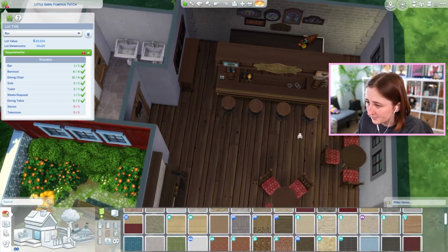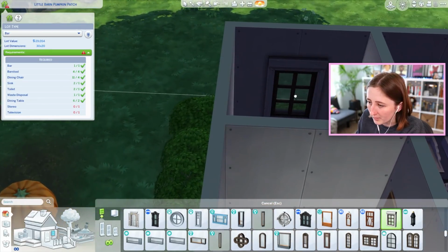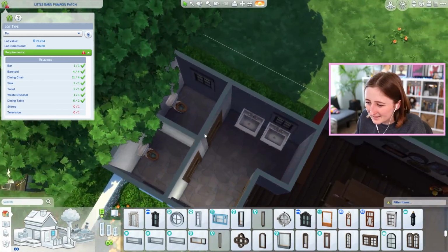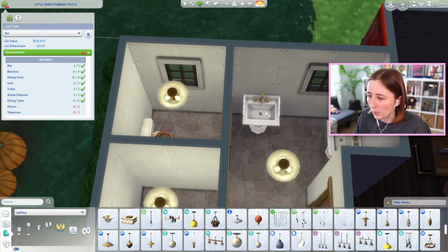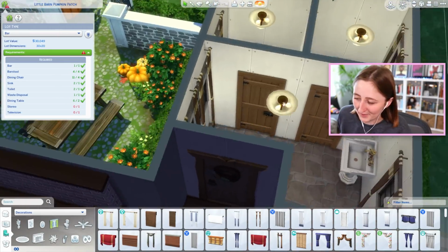Okay, I want to get different lights because I want it to be a warmer tone in here. Oh, I might stick one window in the back. I know that's kind of weird from the back, but maybe it isn't that weird. We could do the sinks like that. I kind of like that. And we'll get these lights. Yeah, I want the gold on the sinks. Very nice. Curtains look a bit silly on the windows, but that's all right.